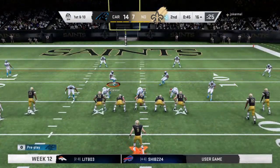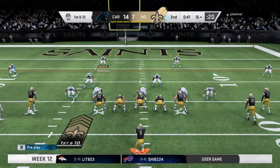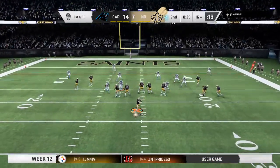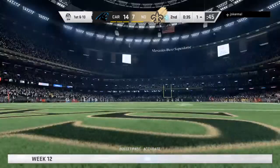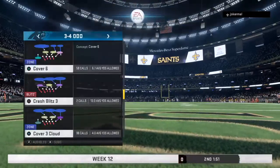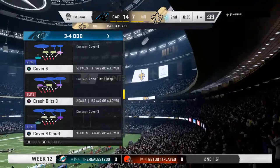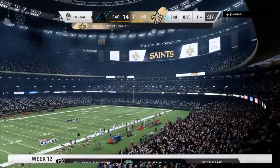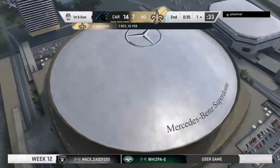Brees going to come up here, first and 10. And he's completed all 7 of his passes thus far. Into the red zone, it's Brees. And he's got it. And he's brought down. The Saints going to call the first of their timeouts as the clock will stop with 35 seconds to go in quarter number 2. First down and goal to go.